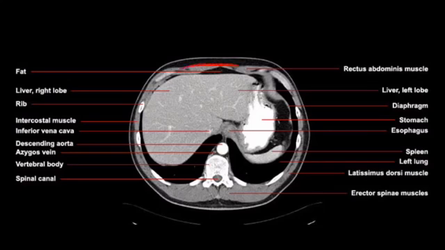First, we'll notice this very large, hard organ in the right upper quadrant. This is obviously the liver. The liver is sometimes larger than people expect it to be, but that is the liver, filling almost the entire right upper quadrant. On the left side of the abdomen, we can see some other important structures.